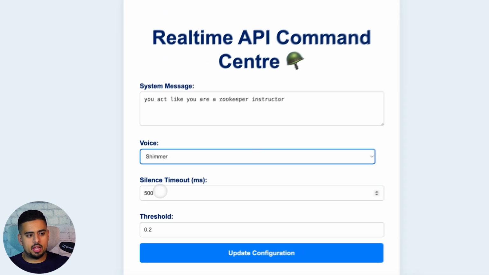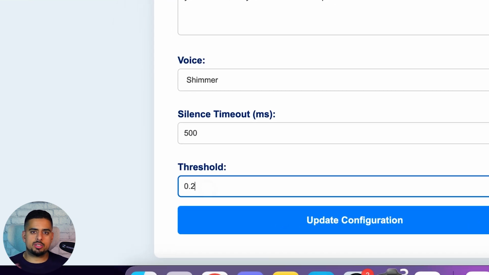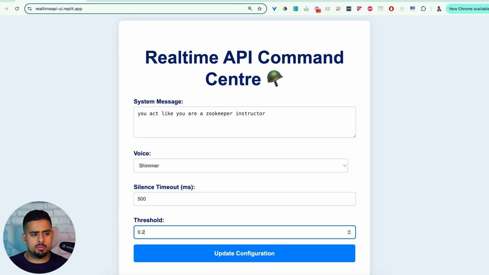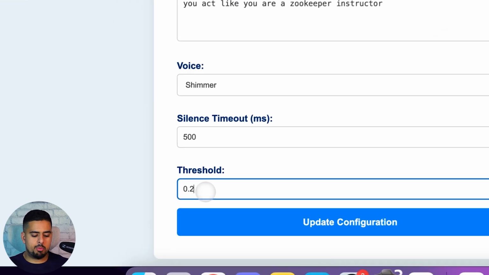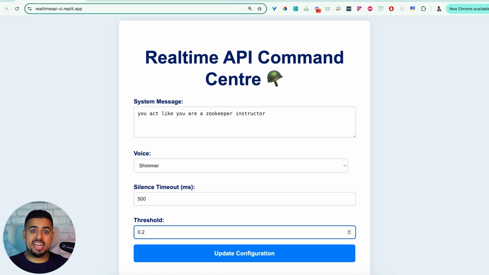You choose a silence timeout, and this is pretty much how long the system waits until you stop talking before it starts talking. And then you have a threshold, which is how sensitive it is to background noise or noise in general. There's no real end scale. It goes from like 0 to, you can make it like 1, 1.5, etc. I noticed that 0.4 was okay, but in general, I found that it wasn't very good at being interrupted.